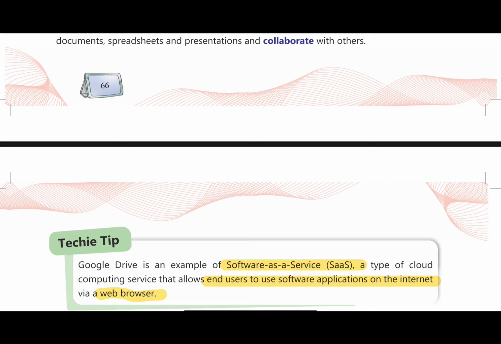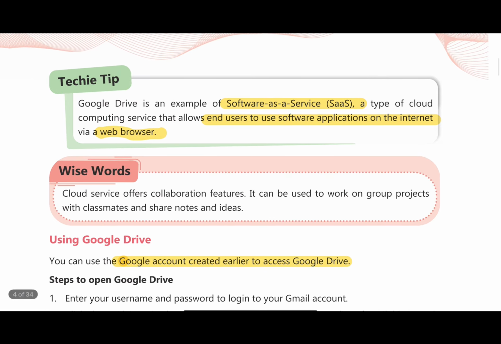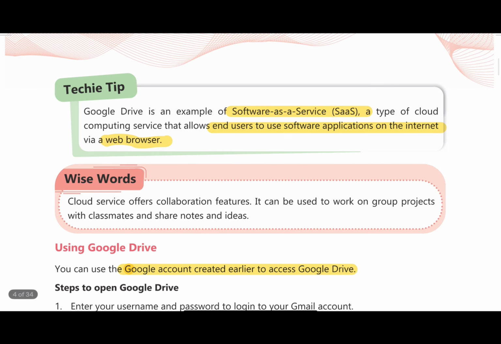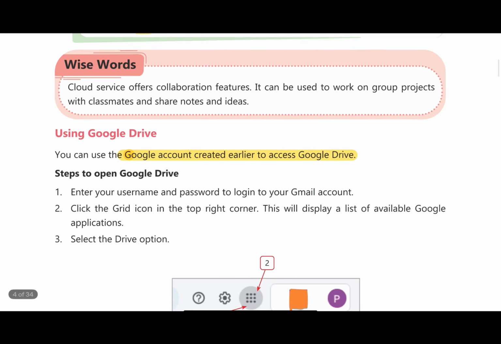When we are working on an offline file, if I make any changes and share it with a friend, and that friend makes any changes, I am not able to see those changes. Correct? First he needs to share the file. But in Google Drive, if I share any file, for example Google Docs, and he or she makes any changes, I can see that live. Google Drive is also called a SaaS system, software as a service system. It runs through web browsers.